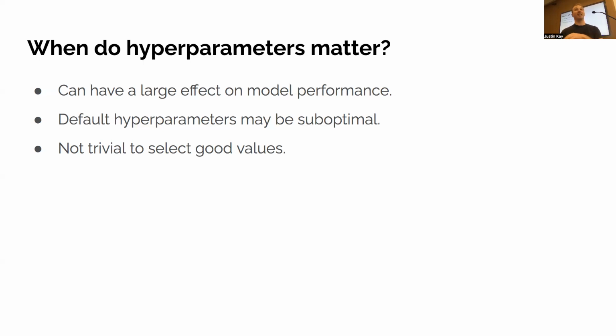If you wanted to find the absolute best parameters for you, you would have to do a massive search over the hyperparameter space, spend a bunch of time and money that otherwise you're not spending improving your data and understanding your problem. So the main takeaway that we're going to try to get across here is that you should try to be effective with your choices and try to reduce the number of parameters that you look at so that you can focus on your real problem. But we need to select decent first values because you can cause pretty bad model failures if you have bad parameters to start with.